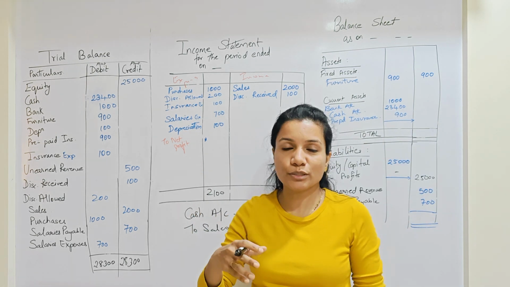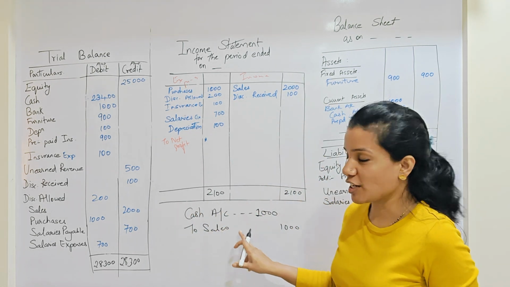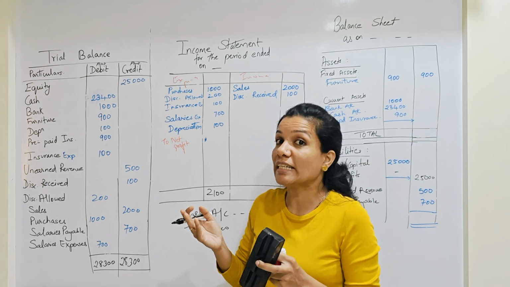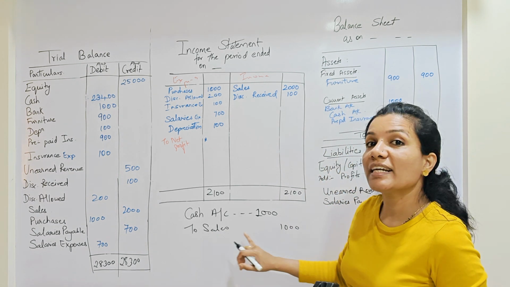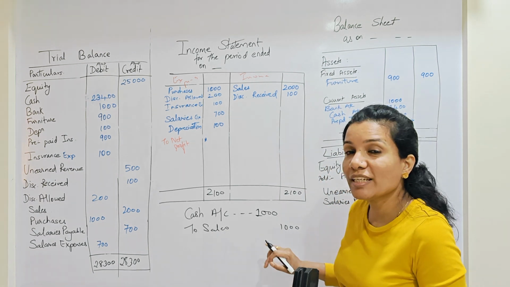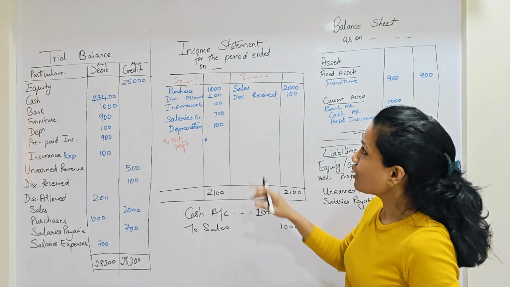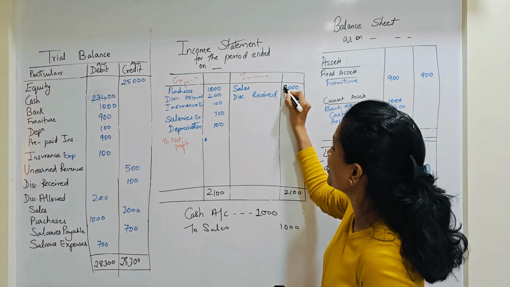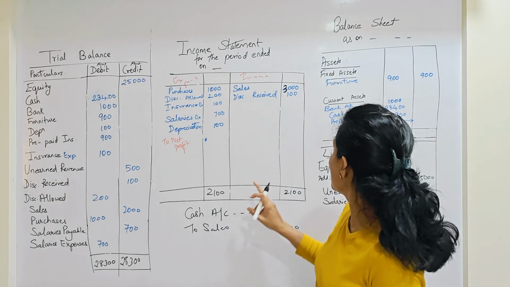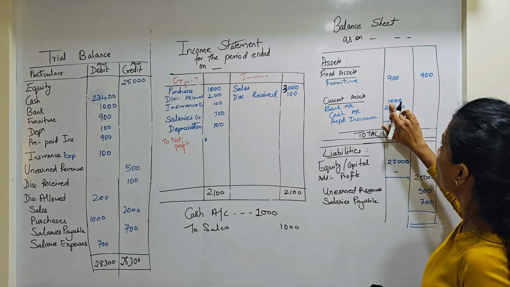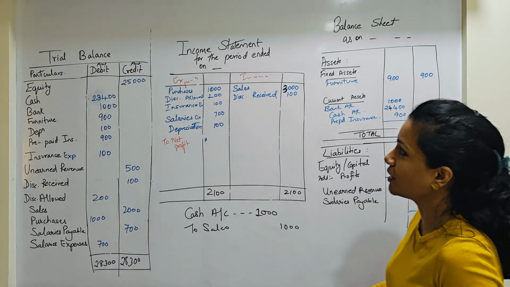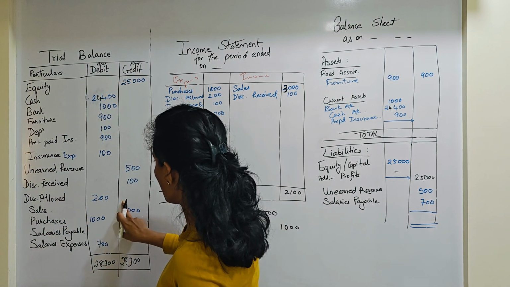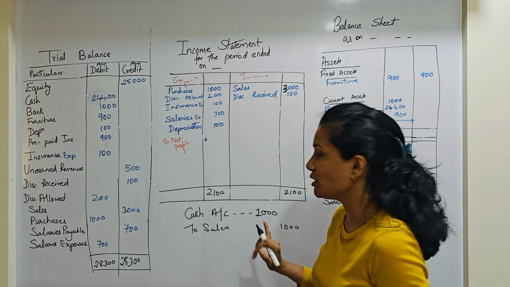If you haven't watched the previous videos, please go through those videos. You'll understand this trick. And whenever cash is debited, cash is an asset. So when an asset is debited, its value increases. Incomes have credit balance. So when income is credited, it will increase. So now sales, if I credit sales, it means this 2000 will become 3000. And I have debited cash, which means this cash of 23,400 will become 24,400. Yes, this will become 24,400, and sales, which was 2000, this will become 3000 because of this one entry.